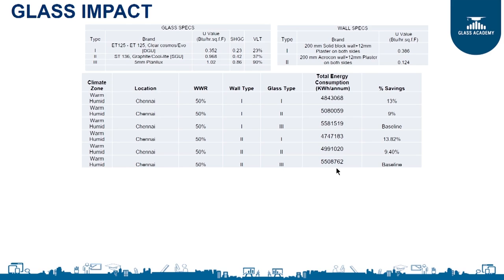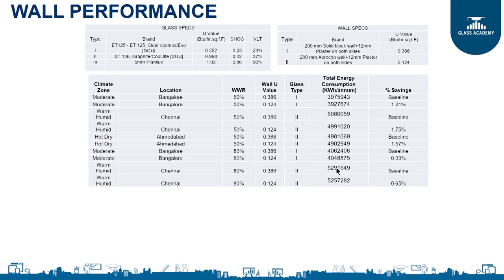Fairly powerful, and with the extent of weather data that's available today, we have a fairly accurate prediction of the energy performance that we can look at. The next slide is talking about the wall performance. What if I keep the glass the same and start changing the wall U values? That gives you a fairly good idea of the incremental benefit that you will get by changing the wall alone, keeping the glass the same, right? And the WWR the same.